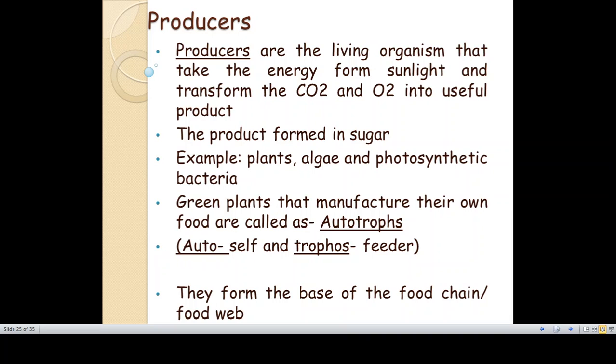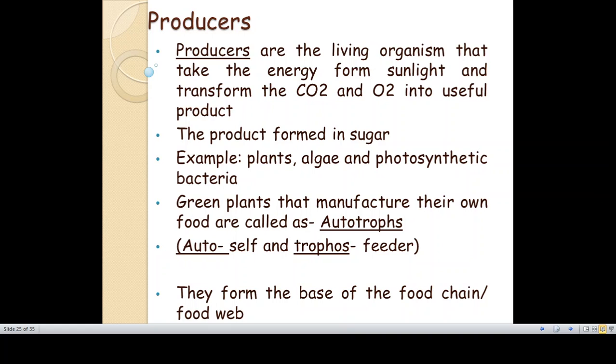They can take it in direct form, or they can convert it into another form of protein and carbohydrate material, sugar material, so it becomes absorbable material. Hence, this is one of the major reasons why the producers are also called autotrophs. That means they are self-feeders. Autotroph means auto itself means self and trophos means feeder. That means they can prepare their own food, and they can prepare their own food by consuming their own food also.